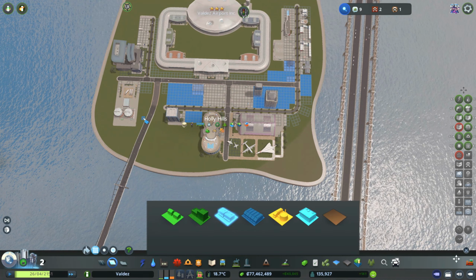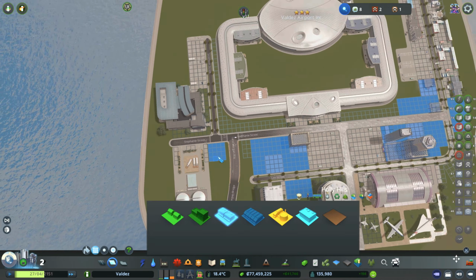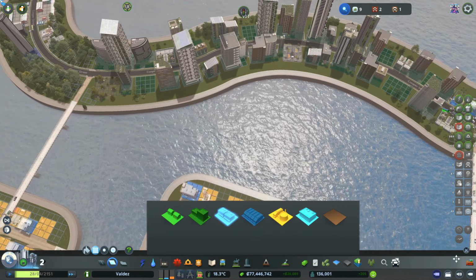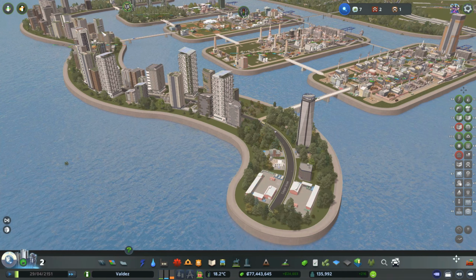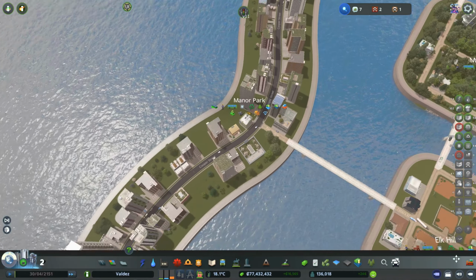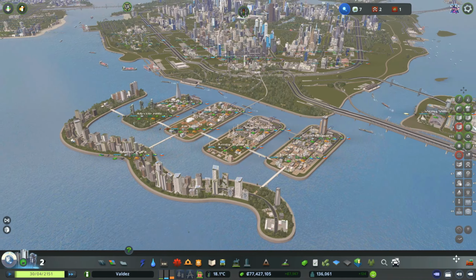Yeah, I see also on my RCI demand, we have a little demand for people right now, which is positive. It probably means that this place is starting to fill up, finally. It's taken ages, this area. It's not completely filled up yet, but I think gradually it will. Nice.